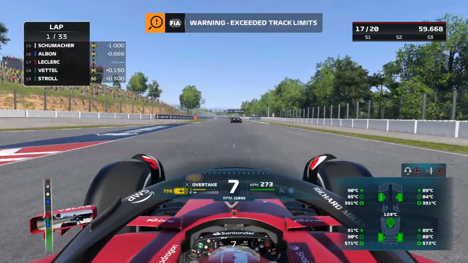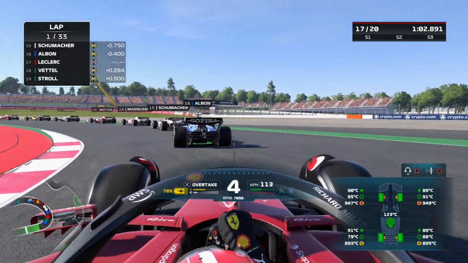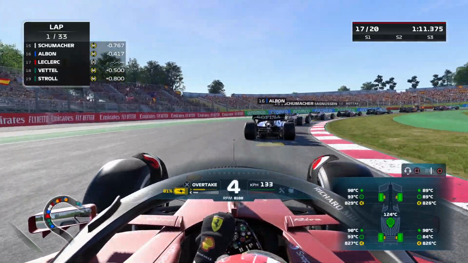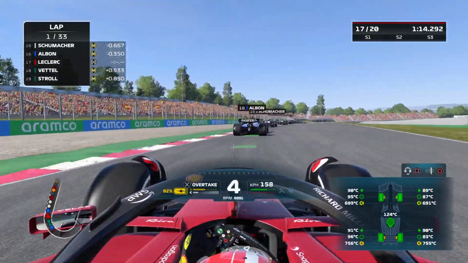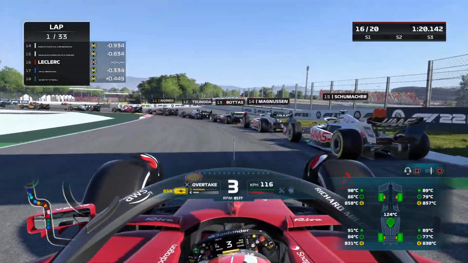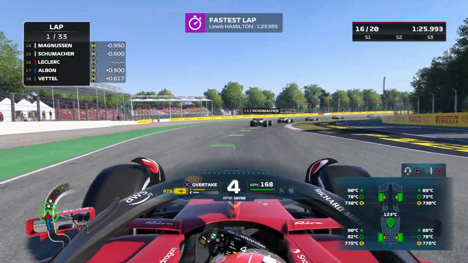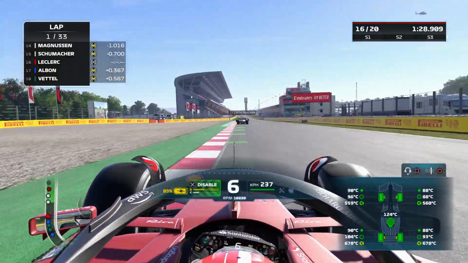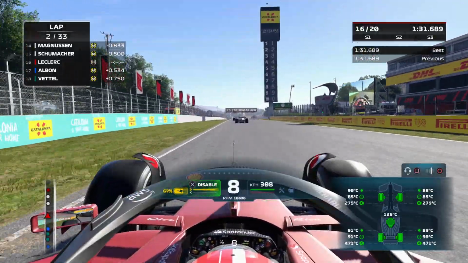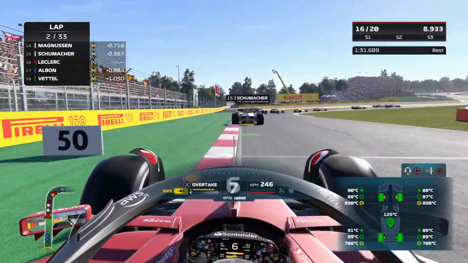Alright, there we go. It's my first warning. We don't need to get many of those. Down the inside. They leave me the space. That's a decent first lap, but we need to move up further. So, let's see, can we get Schumacher here? I don't think we can.